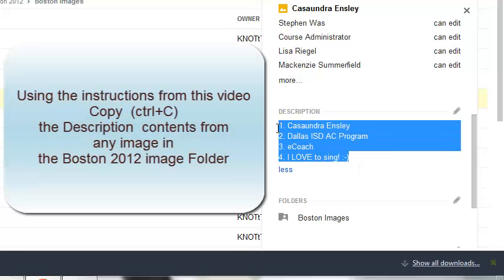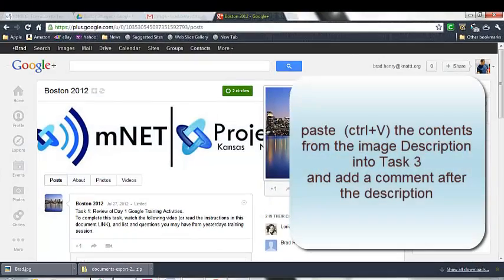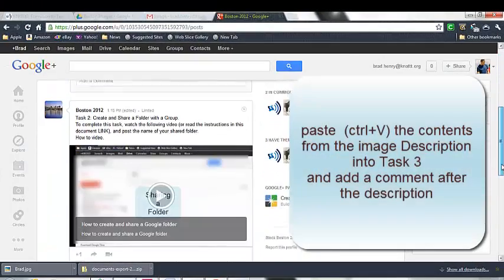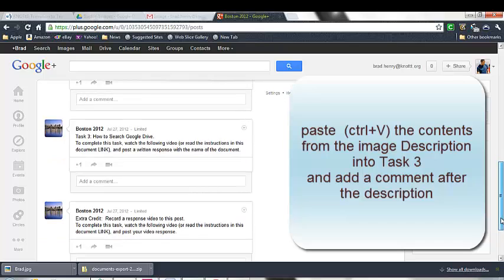So for this exercise, you're going to copy the description for one image. You're going to copy this, and then within Google+, we're going to go down to task 3, and I'm going to add a comment.